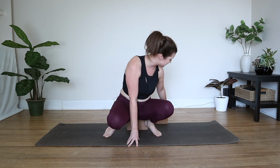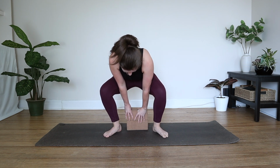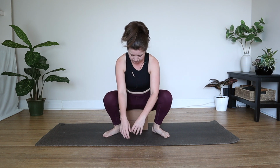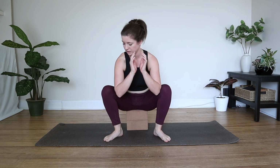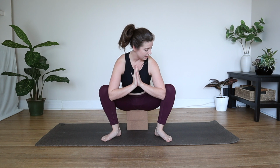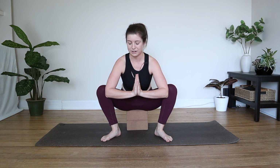They can act like a little seat. So again, there's lots of options with how high the seat can be. You can use the tall version of your block, just the small one, the medium one, or you can even stack two on top of each other. So take your time. Once you're ready, you can come down onto your seat. This is a little bit too tall for me, but I'm gonna keep it this way. Your elbows come into your knees and they might gently start to press your knees further away from you.